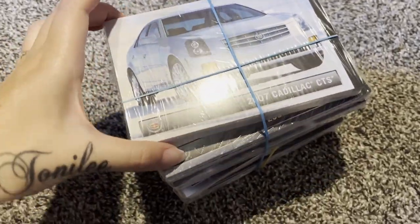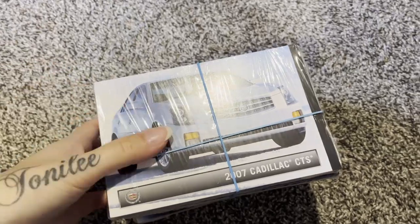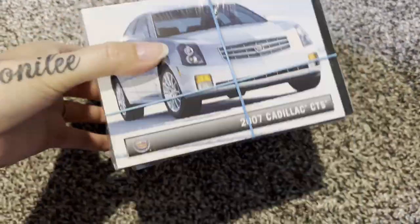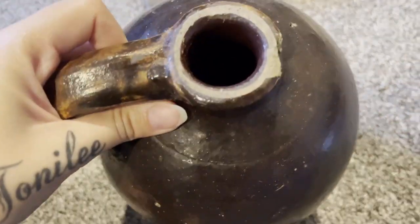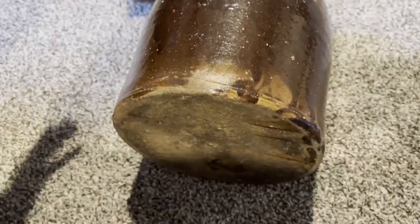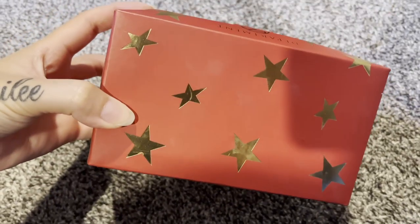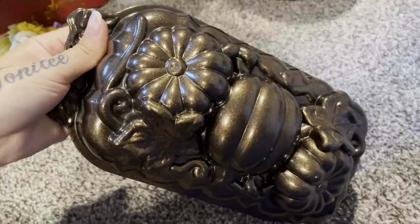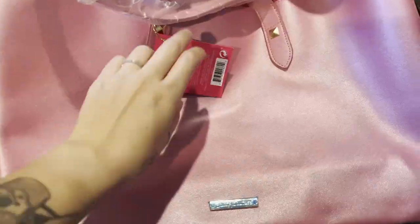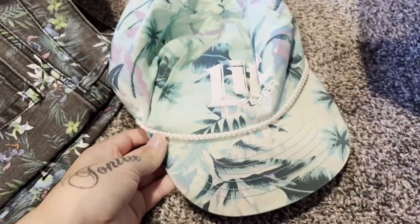$20 plus shipping — these are a bunch of dealership promotion postcards, all for Cadillacs. I couldn't find much like this, so I just put $20 and it sold, and I got these for free. $21 plus shipping for this jug — I've had it for a while, so I'm glad it's getting out of here. I actually got this on Whatnot for like a dollar or two. $9 plus ship for this little pottery spoon rest. $8 plus ship. $15 plus ship for this Ariat jacket. $5 plus ship. $14.40 plus ship. $15.92 plus ship. $14 free ship. And $18 plus ship.